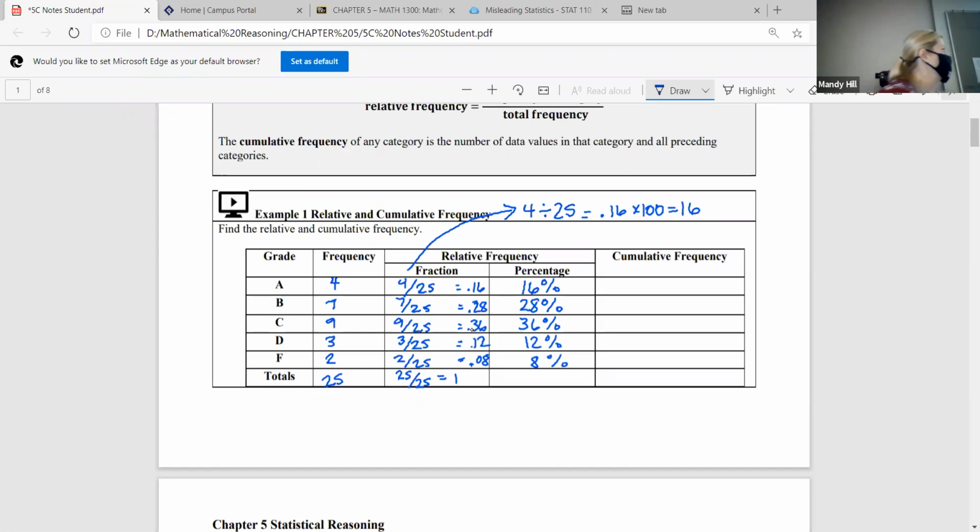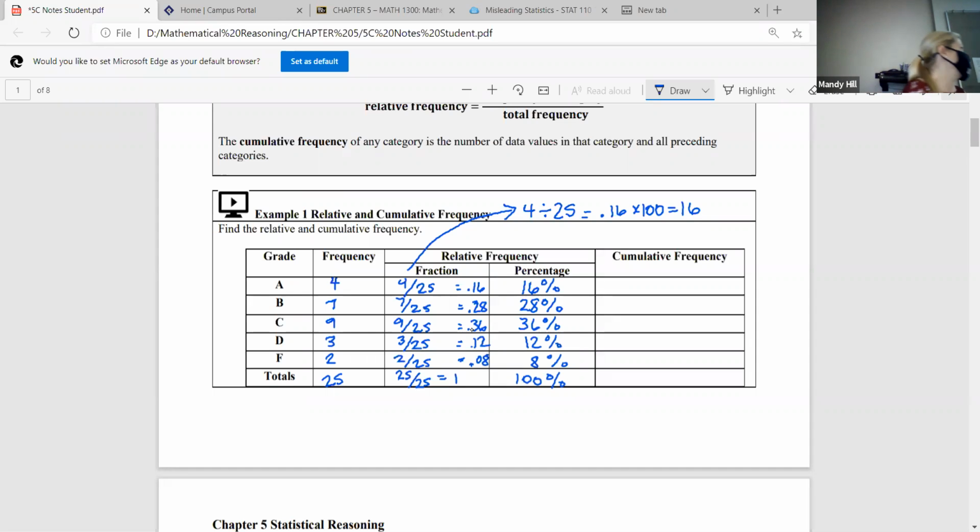So are y'all good with how we got that category? Okay, because that's one of the things on your statistics project you're going to have to do with your data, is you're going to have to make this frequency chart. So if I add up all these percentages, it should be what? It should be 100% if I've got all my data here, right? If it's not accounted for.